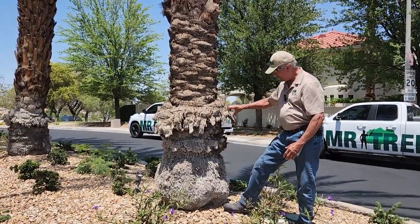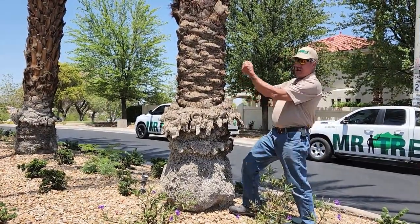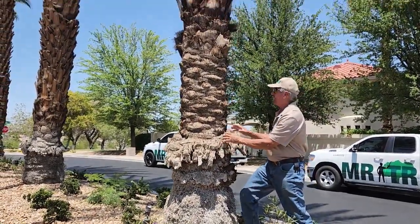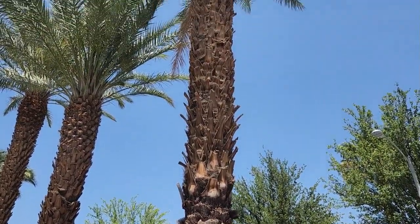On top of that, these are those boot bases. This is the petiole base that's left over from the fronds that are growing on and attached to the pseudobark as that goes up the tree. And again, those boots are what create that diamond pattern we've been talking about.